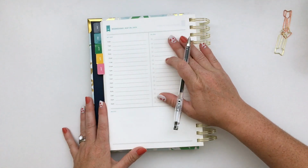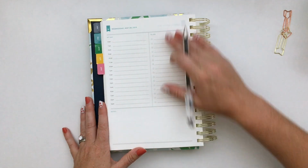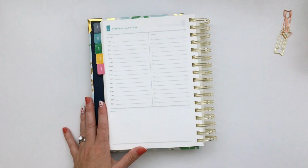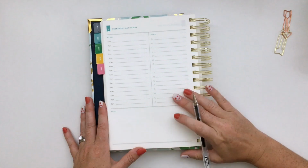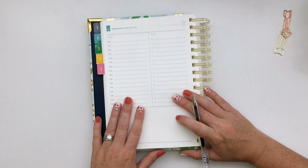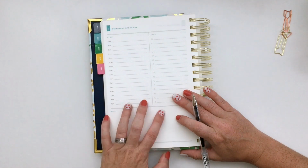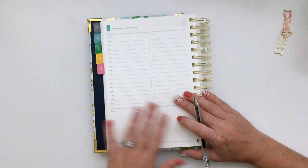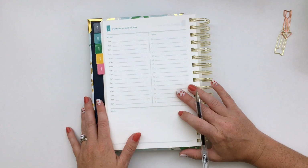Again, not everybody gets everything done in a day, right? So these are all my best intentions for the day. Things might get moved later on in the week, but this will help me have a clear picture, keep my head in the game, as some people say, and really make sure that I get things done before everybody gets here, before the weekend, before baseball, before everything. So I'm gonna go ahead and get started.